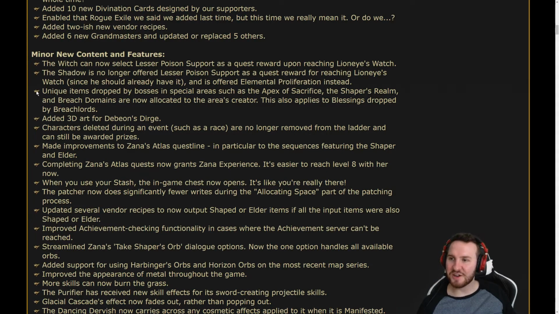Okay, anyway, unique items dropped by bosses in special areas such as the Apex of Sacrifice, the Shaper's Realm, and Breach Domains are now allocated to the area's creator. This also applies to blessings dropped by Breach Lords. That's really good because it's just going to prevent people from farming, doing, what's it called? I don't know, never mind. Anyway. Added 3D art for Debian's Dirge.